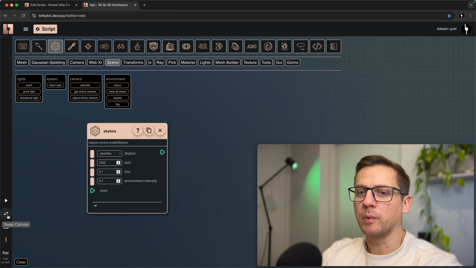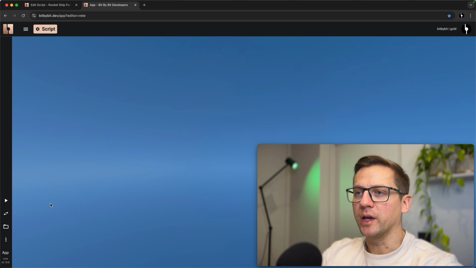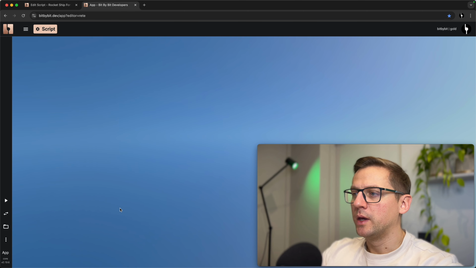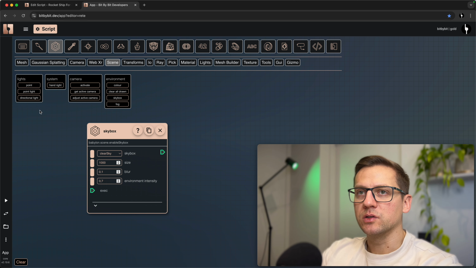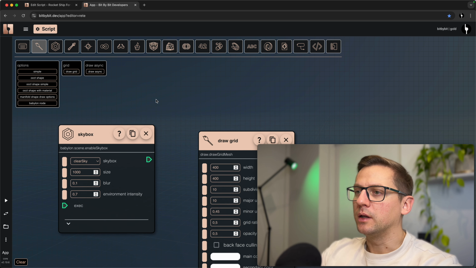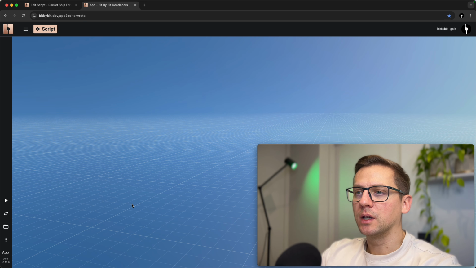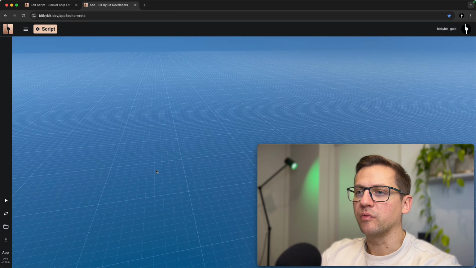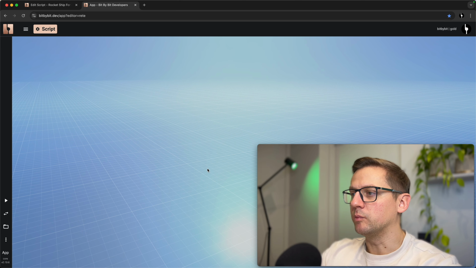And if you hit the swap canvas button, you will enter a 3D environment. And in this 3D environment, you can rotate by dragging and clicking left mouse button. So this is quite cool, but in this environment, we don't yet have anything that would indicate that we are in 3D, right? So let's change that. Let's go into this draw category here. And now let's hit this draw grid button. And here we have now created a grid on the ground. And if we swap the canvas again and drag and click left mouse button, you will be able to rotate around in this 3D space. So this is quite simple, right? We have now created a sky and the ground.